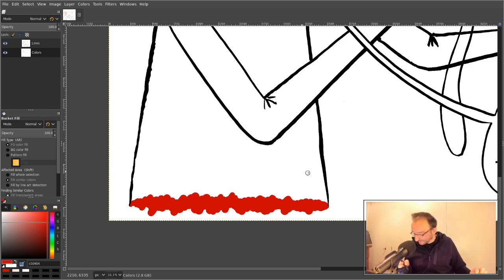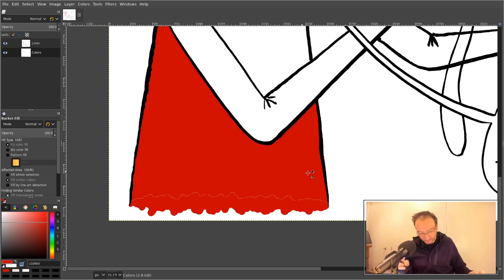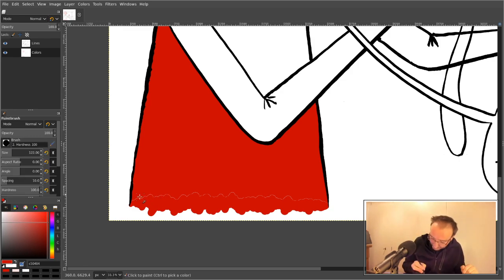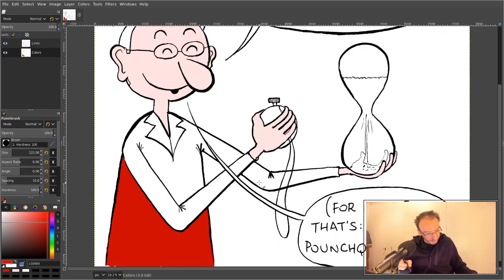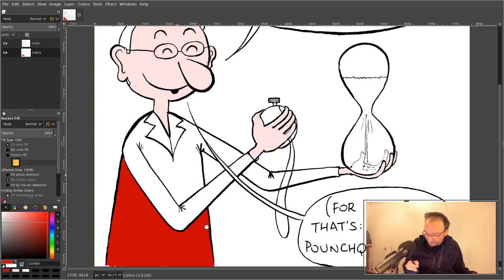And I did this first part so that I can use the paint bucket on the rest, and the bottom border that I just drew should manage to stop the spread of the color to the rest of the drawing, even though it does leave a little white thin outline that I just removed.